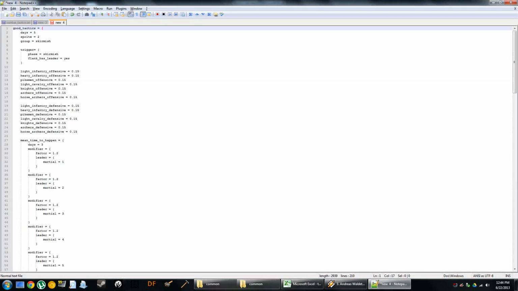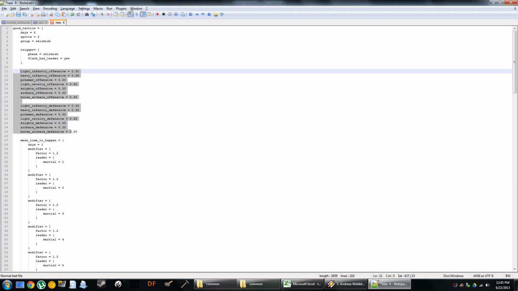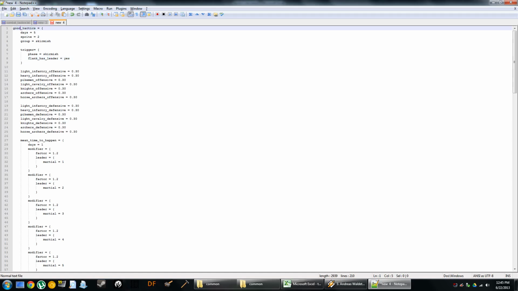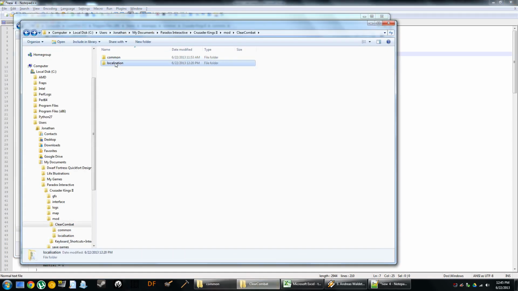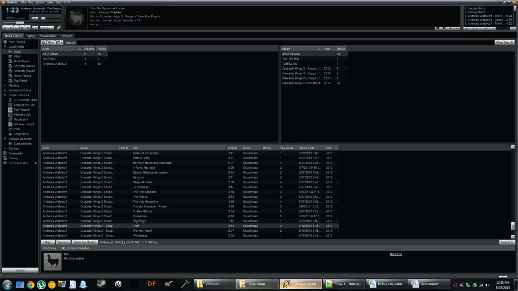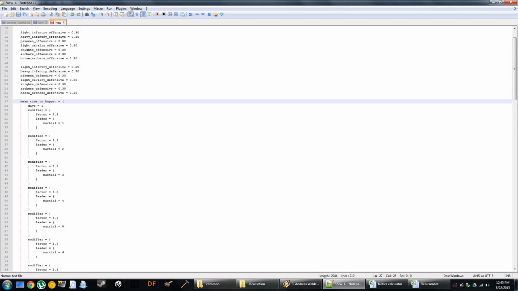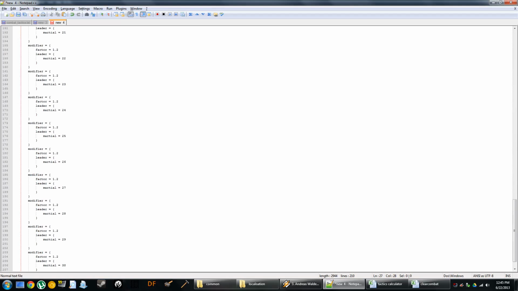And this one has a base mean time to happen of 1. These need to get changed from 0.15 to 0.30. And the name of it is not good tactics, it is excellent tactics. I've already localized the files, so I don't need to worry about... I think I did, didn't I? Yeah, excellent tactics. It's been localized. Good. Excellent tactics, okay. Does this make sense? Excellent tactics. 30%. Days 1. All the way down. Okay, that looks good.